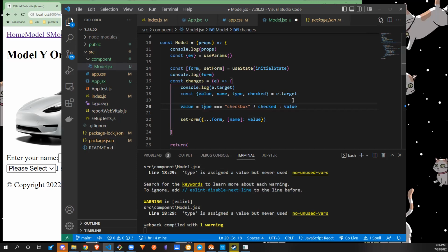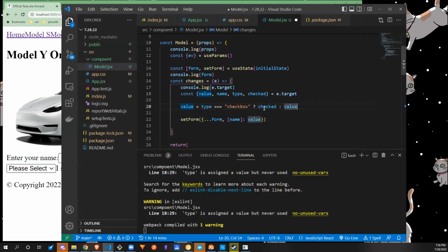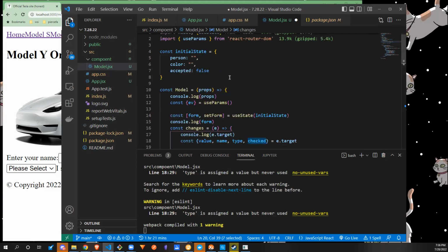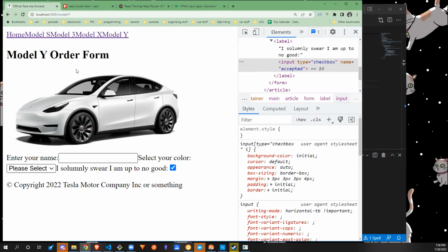When the type is equal to checkbox, it's going to say, yeah, this is true, and it's going to run whatever's inside of checked. So input type checkbox, yeah, it's a checkbox. We're going to do whatever's in the word checked. And in this case, there is no check, so it's going to come up with false. So we're going to be returning whatever's in here. So let's see if this works. I might have to reverse my logic. I'm never really great at logic.